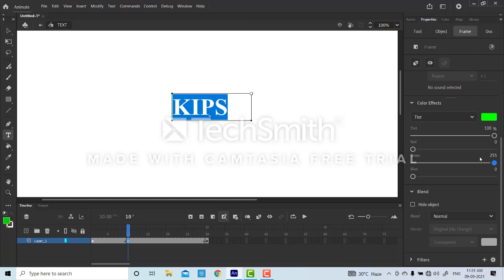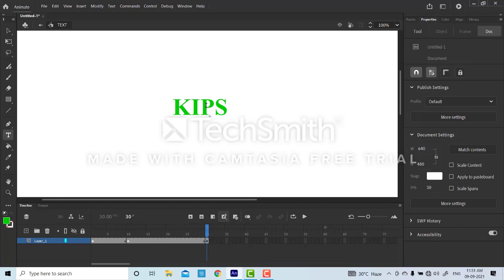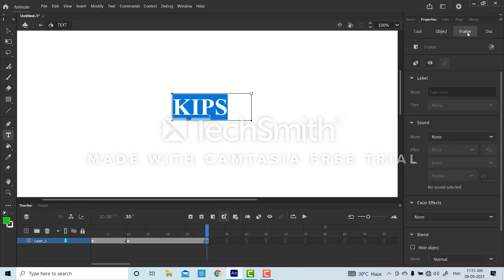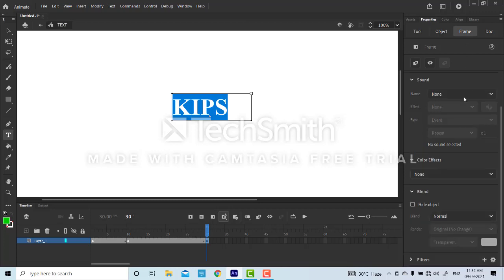Next you have to apply the same thing once again in frame number 30. Go to frame number 30, select your text, then go to the frame panel. On the right hand side under the properties panel, go to the frame option, select the color effect as tint color. Now it is selected none.